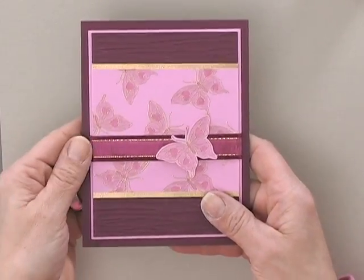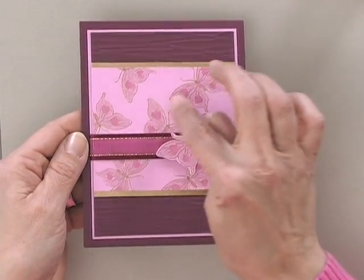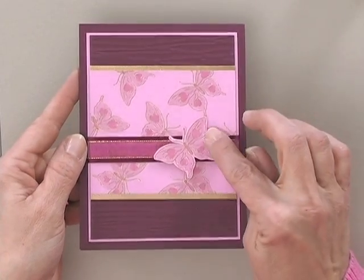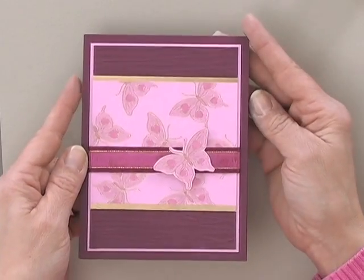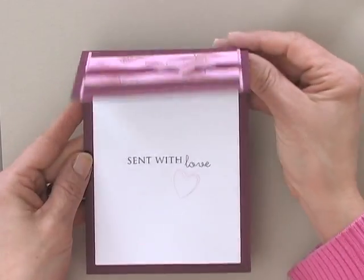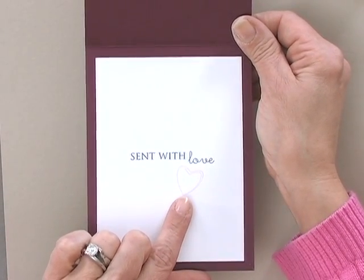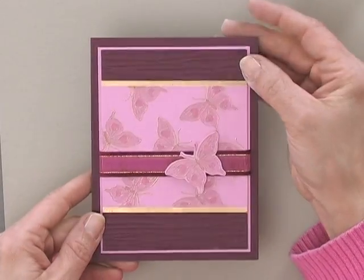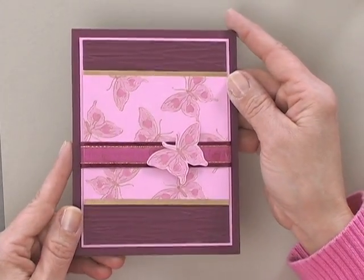Here is my finished card project. And what I've done is I've embossed all of these different little butterflies the same way that I did the second one, and then I cut this last one out and popped it on top. And not every card needs a greeting on the front. What I've done here is I've stamped inside my greeting with a little extra angel pink heart in there, and it just says "Sent with love." So this is a nice little Valentine's Day card, or a card for any occasion where I want to send a little bit of love through the mail.